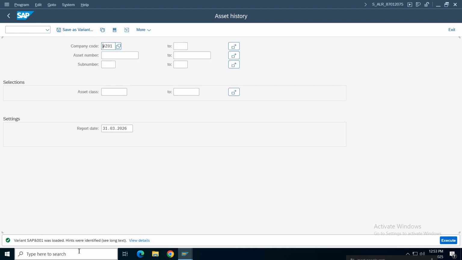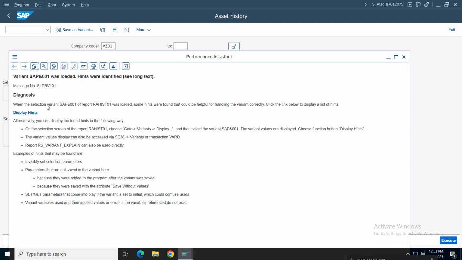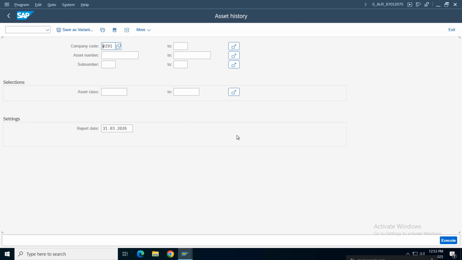Variant SAP result was loaded, hints were identified, see long text. Not sure why this is not getting executed. This is completely technical part. Our company code is VC01 only, right?